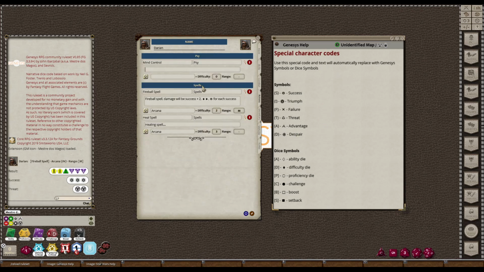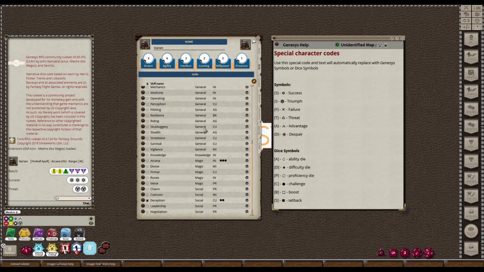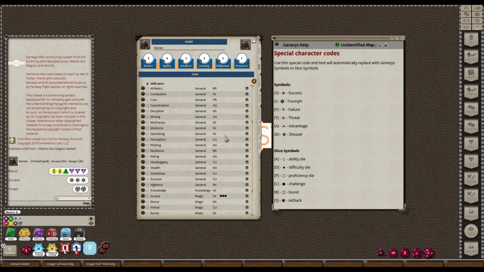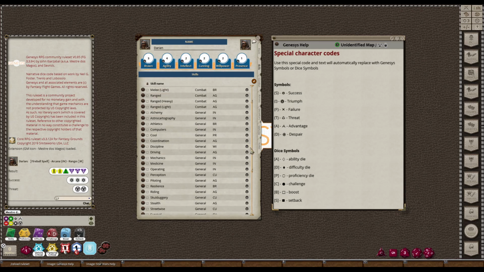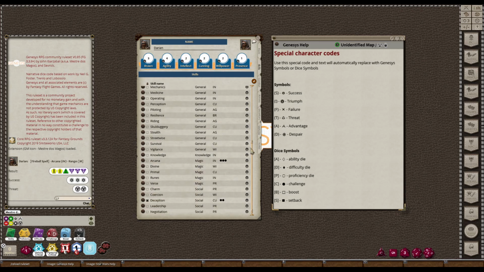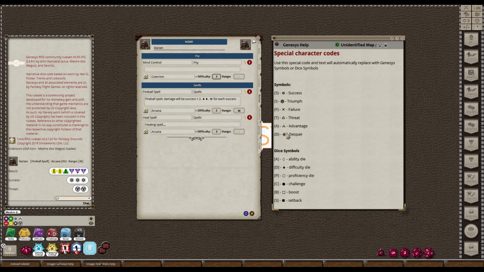Oh, this example is very poor. Social coercion. So, for example, here coercion, difficulty 3, whatever. You see, it is smart, and you can break down into sections. You could even create damage spells instead of spells to separate into whatever group you want.